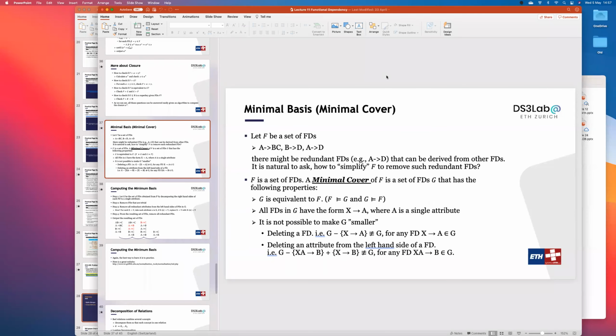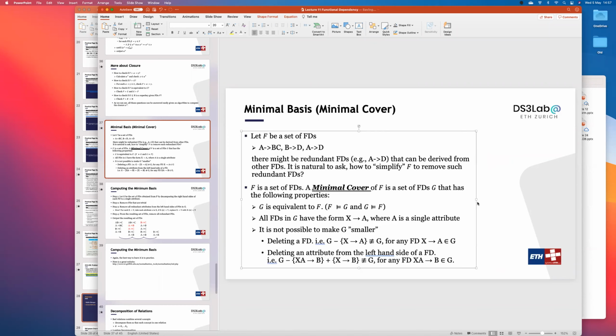Yeah. So in the minimal cover, it's specified that A in this X to A functional dependency has to be a single attribute. However, in all the exercises, when they use the minimal basis for the construction of the third normal form, which needs the minimal basis, it is never decomposed into single attributes. So it always has many attributes on the right, although it only should have one. Thus, the result of the synthesis algorithm changes.